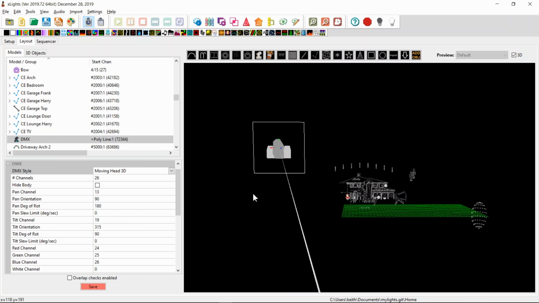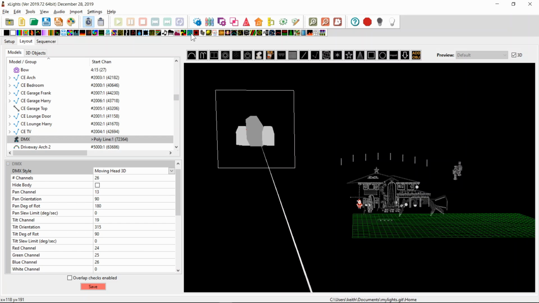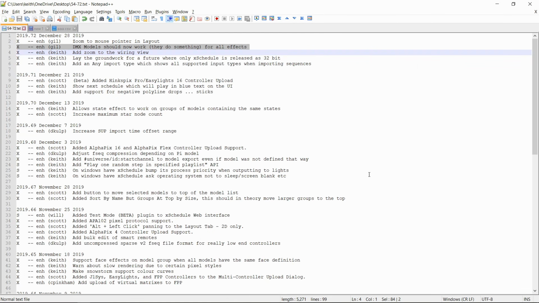So Gil's gone and moved that logic such that almost any effect now when dropped onto a DMX model will correctly update the right channels within that model to put the color on it, which means you can now include DMX models in groups, etc., I think, and do that sort of sequencing.